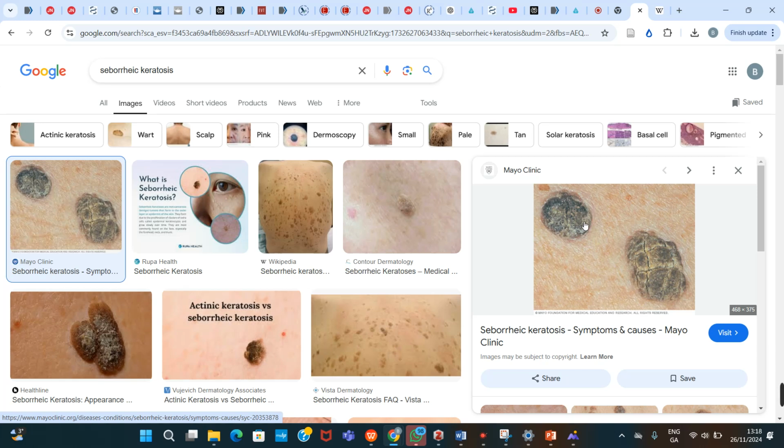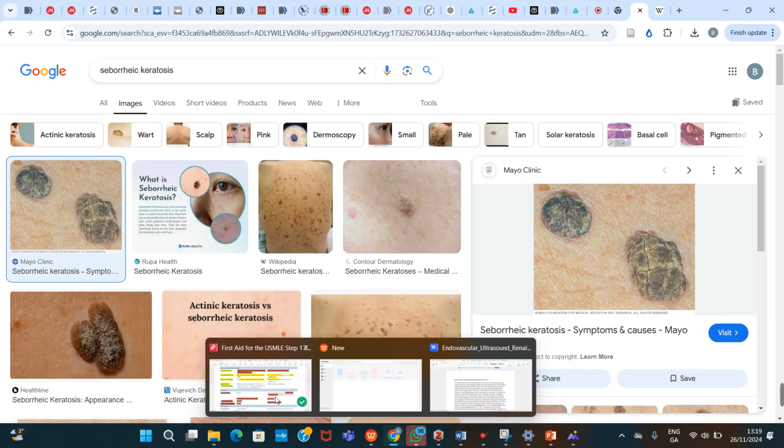When it becomes multiple at the same time, you have to rule out a malignancy because that is likely to be a paraneoplastic phenomenon. You see, that statement can even be tested. They describe somebody having finger clubbing, or seborrheic keratosis, or acanthosis nigricans, and they will tell you that the person has weight loss, early satiety, and an abdominal mass, and ask what is responsible for this. You just say paraneoplastic phenomenon, and you go and pick it. It's as simple as that.